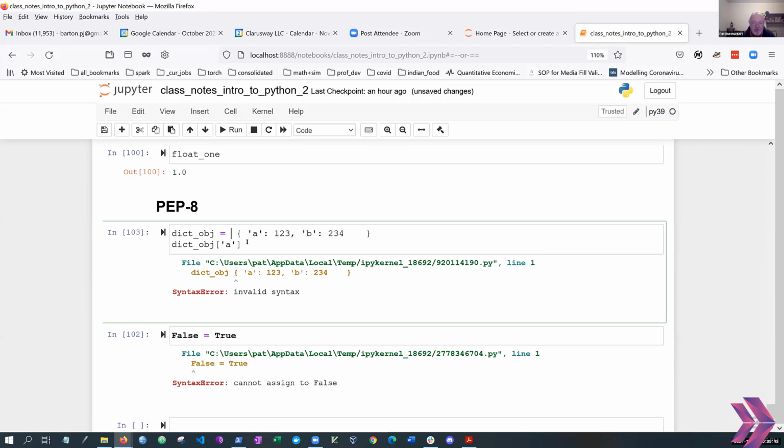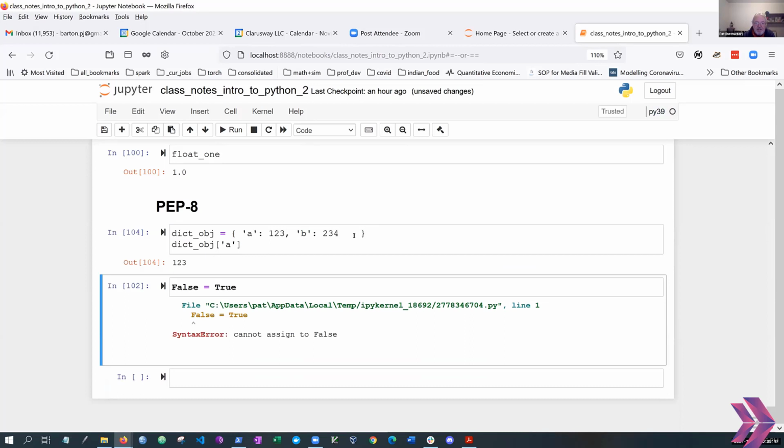We need an assignment operator here, don't we? Okay. So here we've made a bunch of associations between names and objects. So we've got a couple of names, they're keys, and we can get the objects 1, 2, 3, and 2, 3, 4 out of it. Now, if we're just asking for a key, we don't need to know what's in the dictionary. All we need to know is there's a key called A. And if we ask for it, it'll return the associated object.